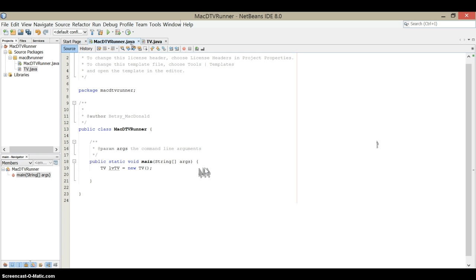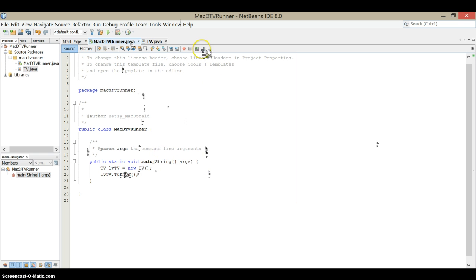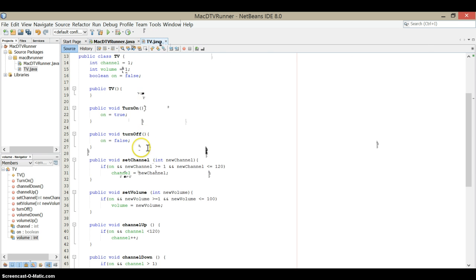However, we can say that we want to turn on the TV. So the living room TV, anytime we want to use a method from the class we made, we start with the variable of the TV. We don't use the class name here. We use the variable of the TV. So the living room TV, we want to turn it on. So we're just going to go to turnOn. It's kind of nice that when I use NetBeans and I do dot, it knows that I want to choose one of these methods in my class.